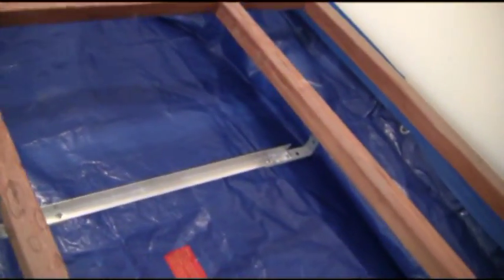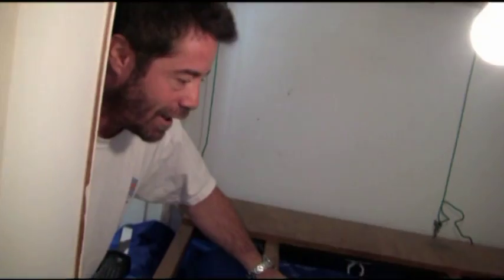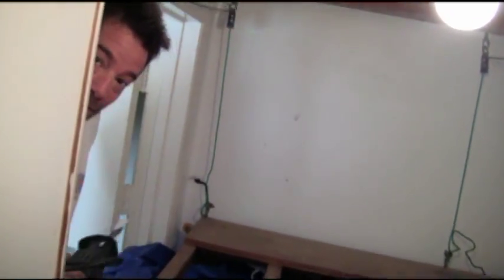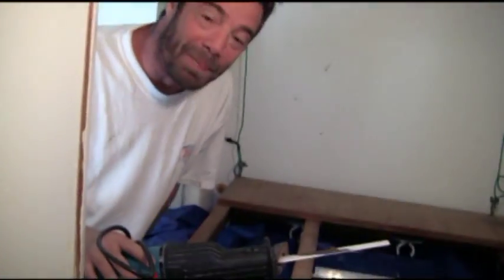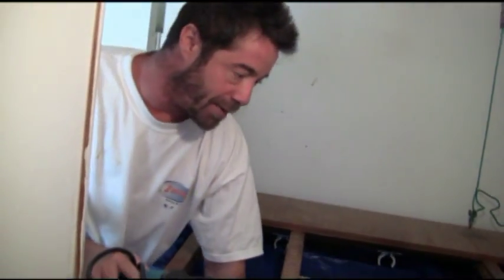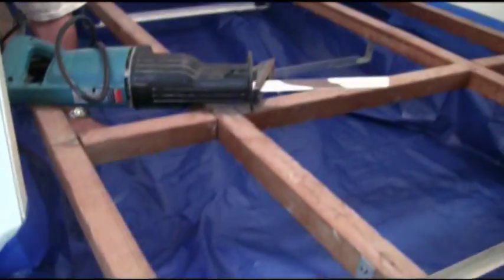What we're going to do — we've already removed the metal halide reflectors. The first thing to do is going to be to cut this puppy out of here. I need to grab my cable snips so we can snip the cables, and I'm going to take my sawzall and attempt to cut this thing out without hacking up my walls. We've already got a tarp taped down to help keep dust and garbage out of the fish tank. Next step: cut cables and saw it out.